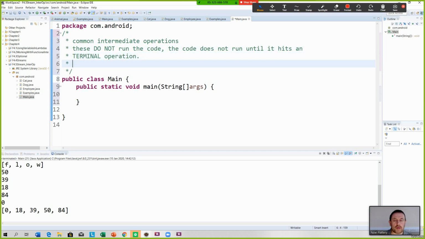So now, as far as I know, these are the only intermediate operations. There isn't that many. So this is the list.